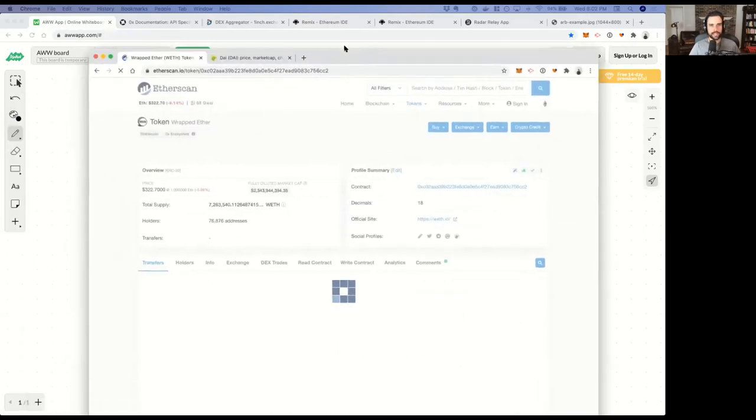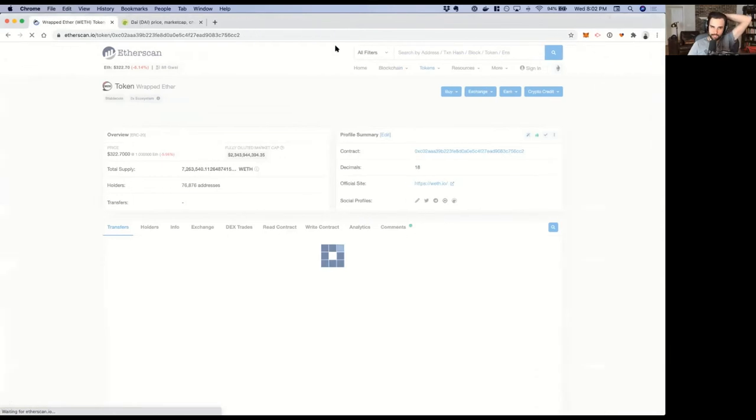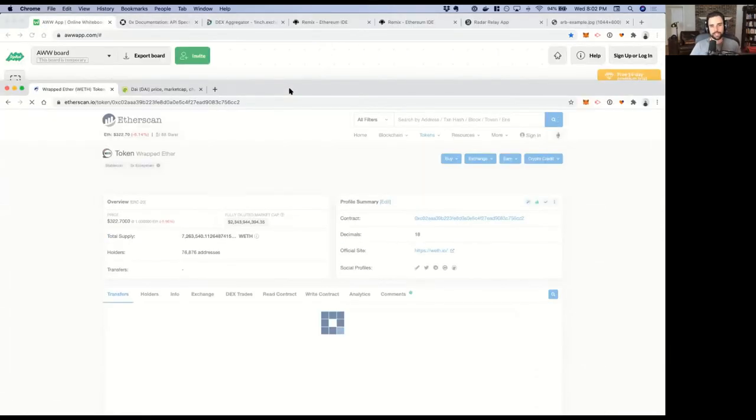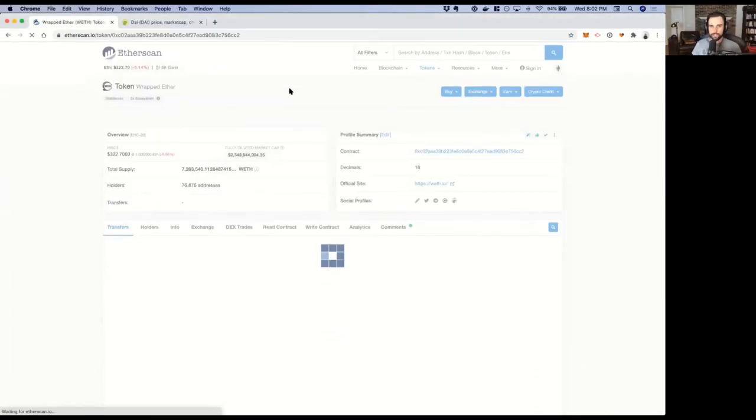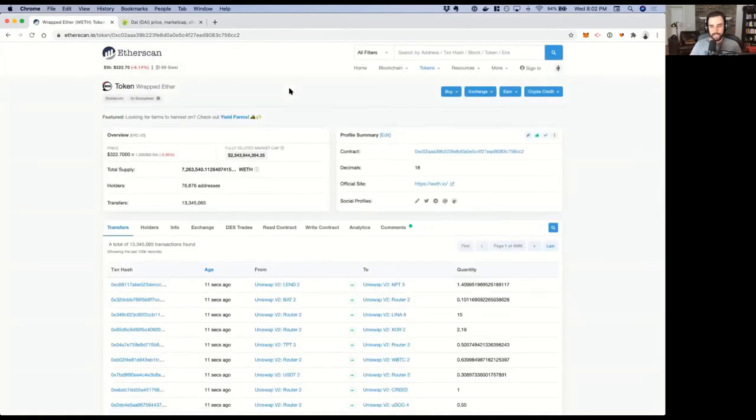So WETH and DAI. WETH is just wrapped Ether. Basically, the native cryptocurrency in the Ethereum blockchain is Ether. ETH is not an ERC20 token. It's just a currency that runs on the blockchain.